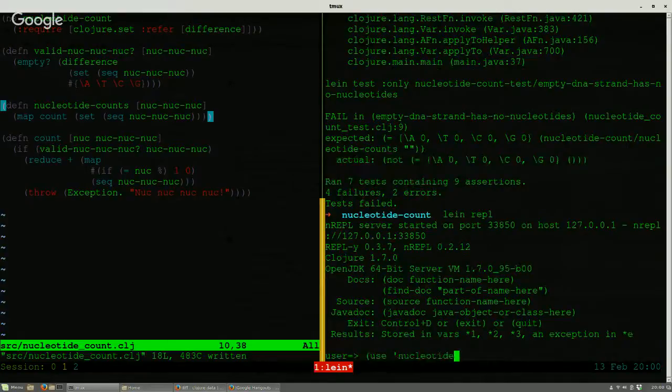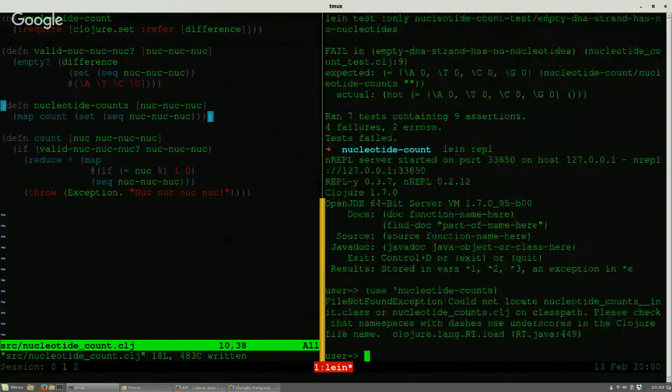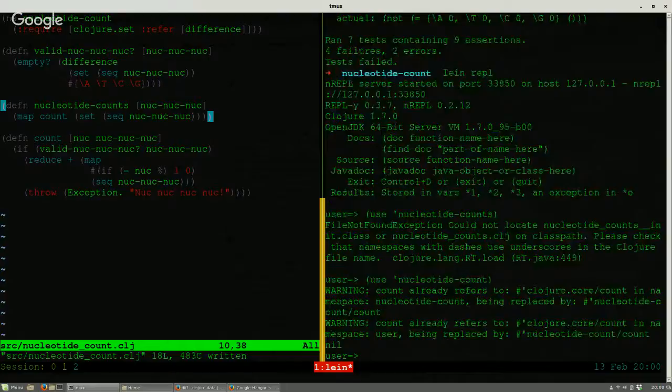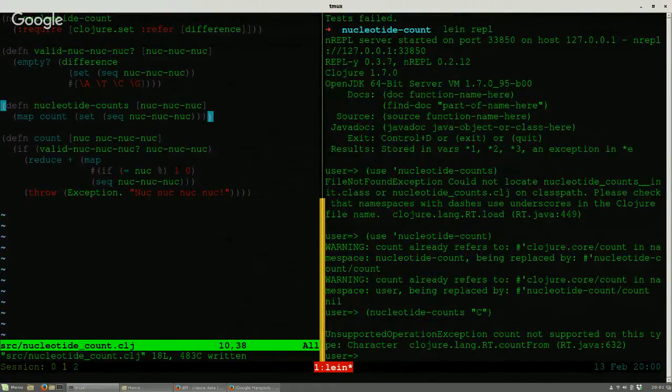Nucleotide counts. Nucleotide count. See. Return: unsupported operation, count not supported on this type, character count form.